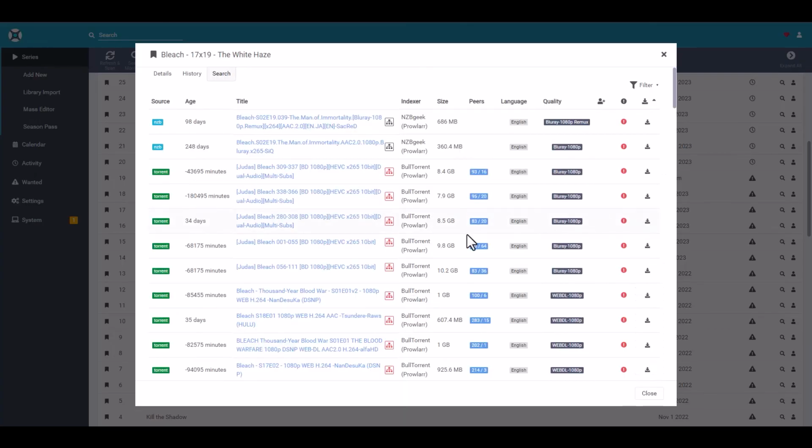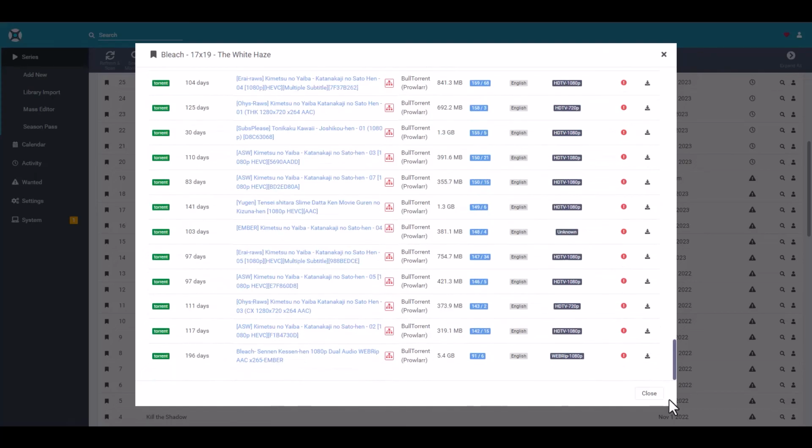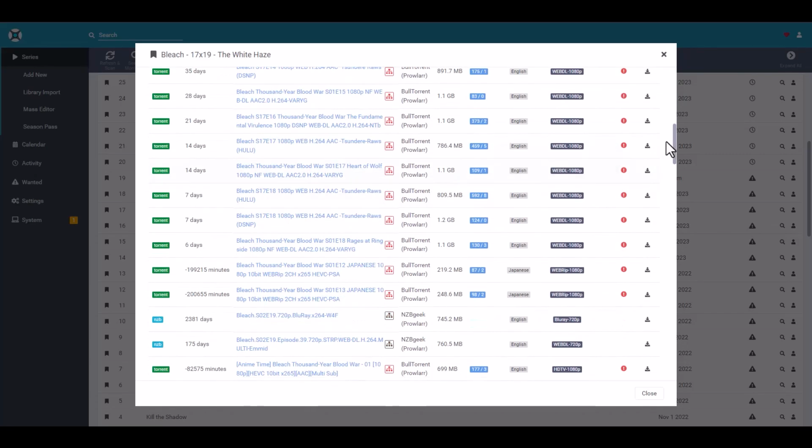And here we are. It gave us a list of all the things that it found. As you can see, a lot of it are torrents, and there's only a couple of NZBs, and they apparently seem to come from NZBGeek. So if you hover over this, it gives you details about the release. So that's a good way for you to identify. Another thing is it gives you the quality here, so you can identify what episode you want to download.